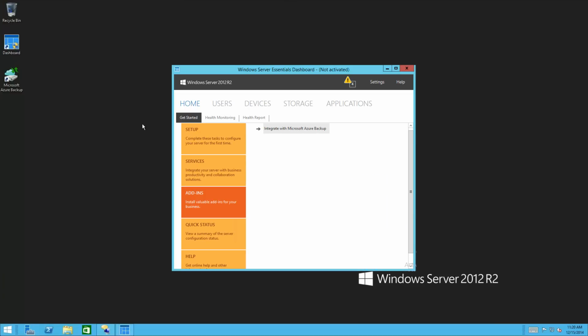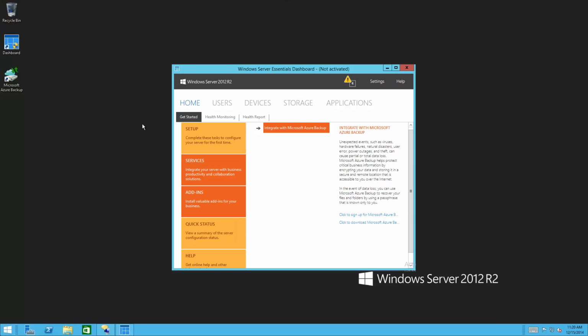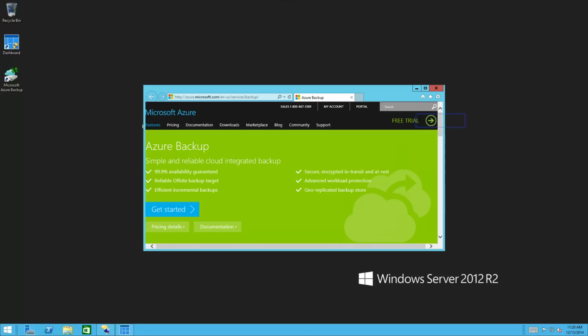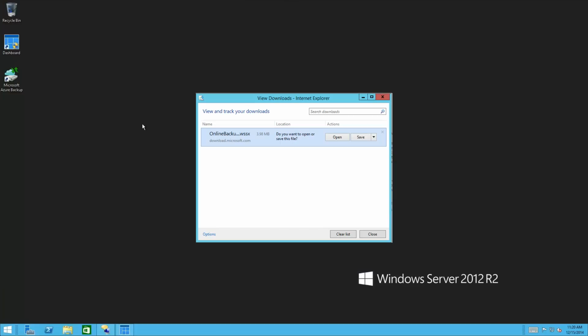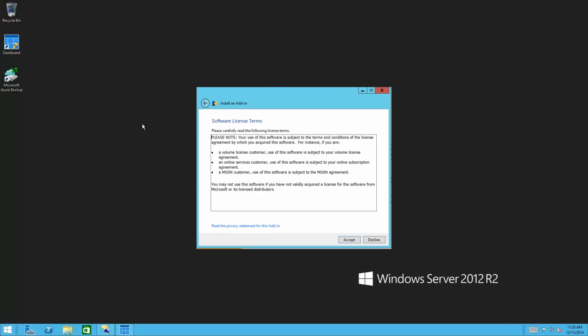Now that your server is all online, you have the option to not only back up your valuable business data locally, but also into the cloud with Microsoft's Azure Backup subscription. Even if there is a water leak or fire in your office, your business data is kept safe. Let us show you how. First, you get the online service part ready. You can opt to try it out first or subscribe right away. Then you download and install the Microsoft Azure Backup add-in.